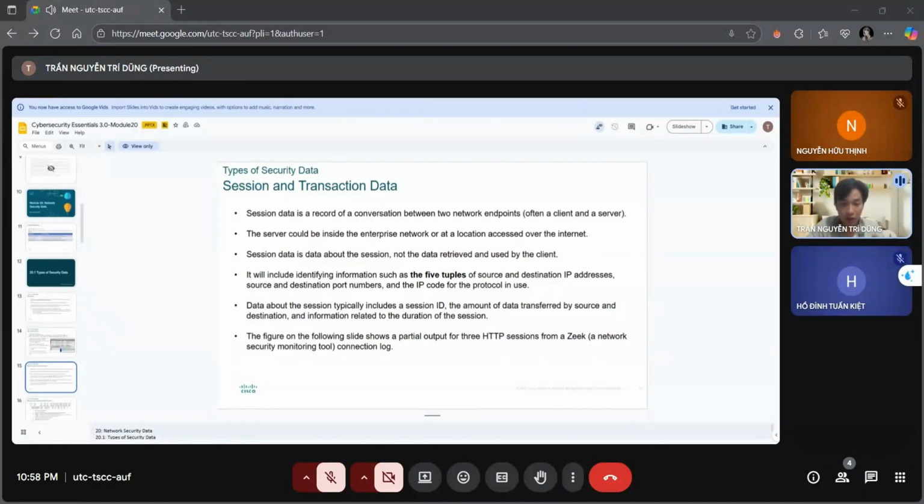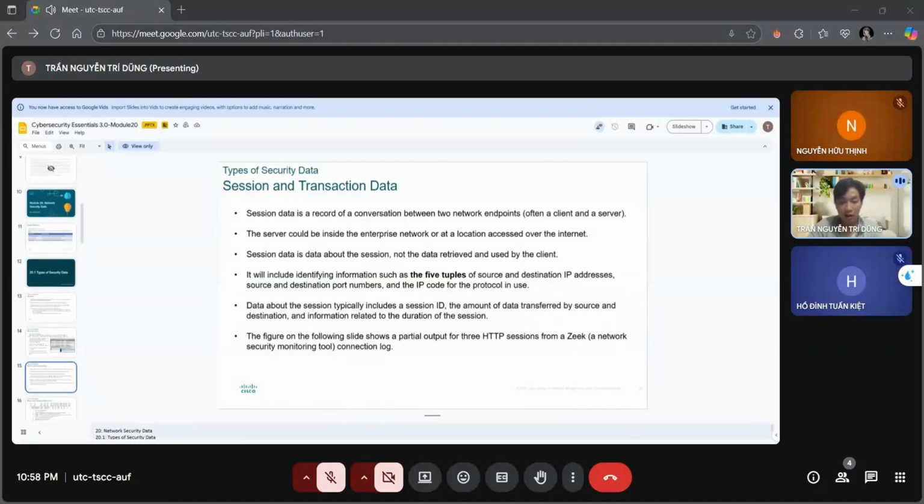It will include identifying information such as the five-tuple of source and destination IP addresses, source and destination port numbers, and the IP code for the protocol in use. Data about the session typically includes a session ID, the amount of data transferred by source and destination, and information related to the duration of the session.